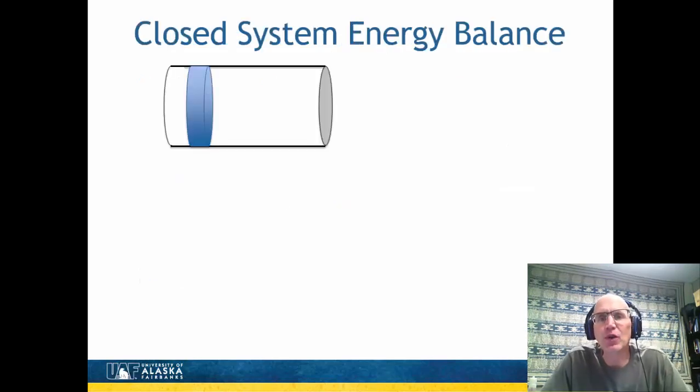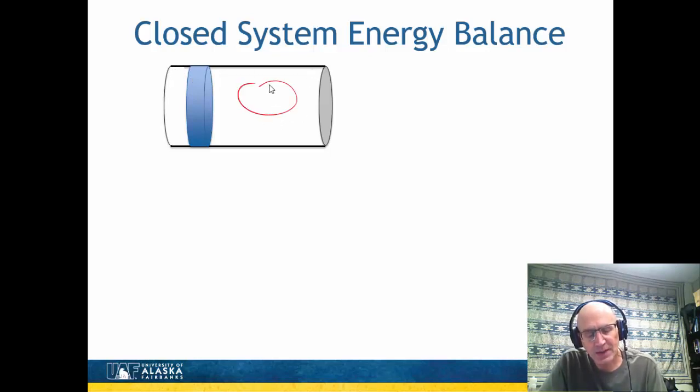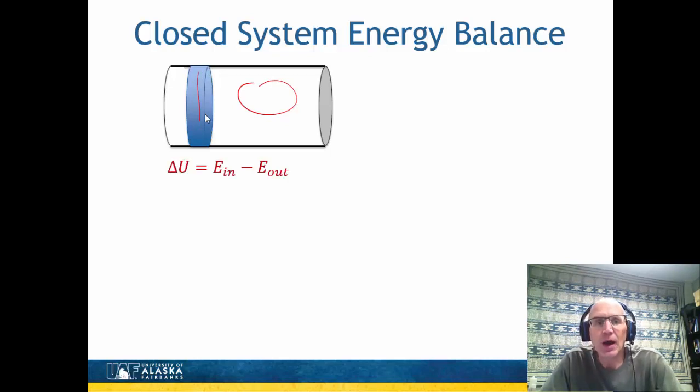So first, let's review closed system energy balances. In a traditional way in thermodynamics, when we look at closed systems, we often use this idea of a piston cylinder. We use that because we've got a volume where the material inside is fixed, so there's no material going in or out. And then we have this piston, which allows us to sometimes change the volume. So the energy balance for a closed system, in fact the energy balance for all systems: the change in internal energy, this is the material inside our system, is simply what you put in minus what you take out. Energy can't be destroyed, it can only be moved.